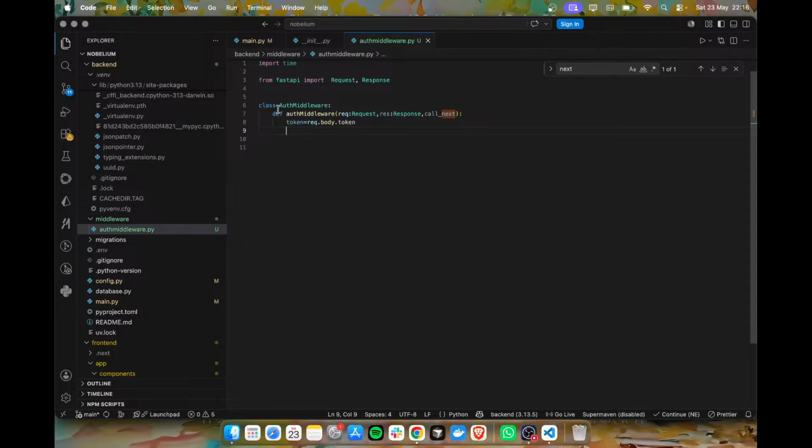Token is equal to req.body.token, but now I'm not using that.